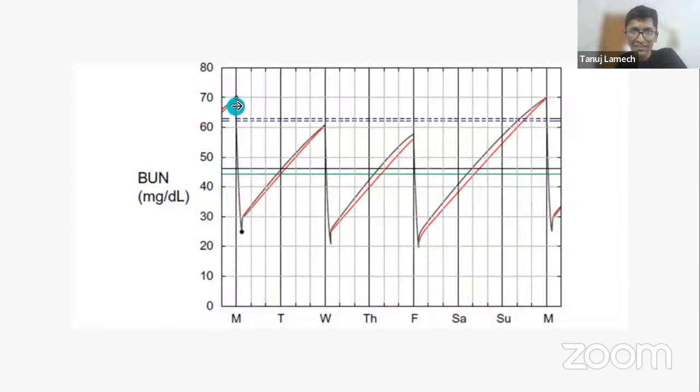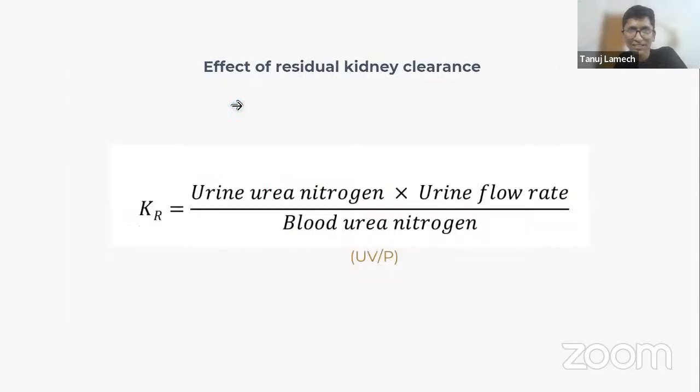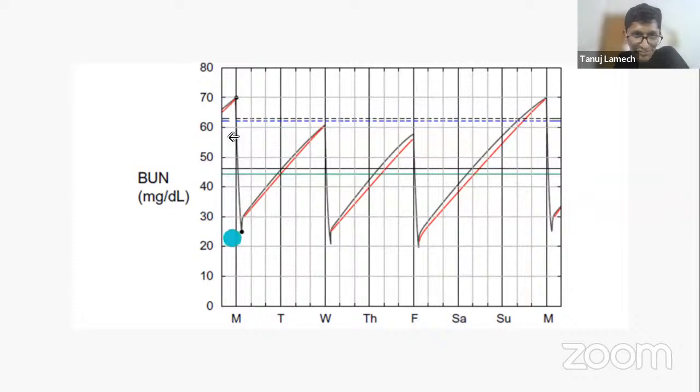So what your residual kidney clearance does not affect is this downslope. It does not affect the dialysis part of your graph, but the rise in urea, because it is a continuous clearance, it's 0 to 8 ml per minute over an entire 2 or 3 days and throughout the entire week. So even though it doesn't affect the drop in urea during dialysis, it does affect the rise in urea between dialysis sessions. So this red line here is after accounting for the residual renal function.